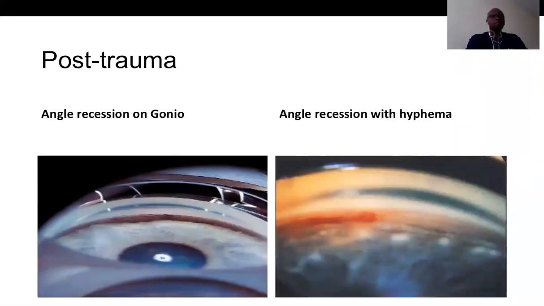This is a picture showing patients with angle recession glaucoma. On gonioscopy, a recessed angle will appear as a widened ciliary body band. But what gives it out is that it's irregular. So there's a widening of the ciliary body band apparently, but it will be irregular. And then especially when we compare with the unaffected eye, we'll be able to clinch the diagnosis. This second picture has angle recession, and also there's some blood in that angle.